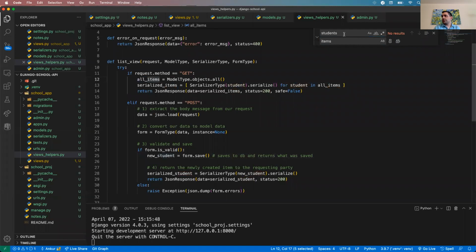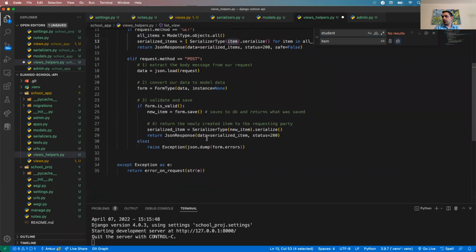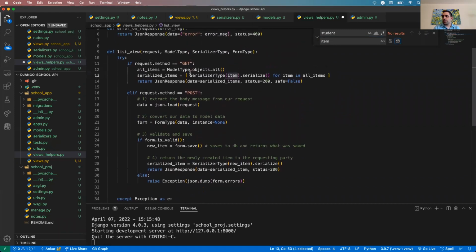All right, replace students, plural, and then student singular with item. Hopefully, all right, I'm going to trust that did everything we wanted to. So now this is super generic. It refers to items, not students, and takes in any model type, serializer type, and form type that we specify.